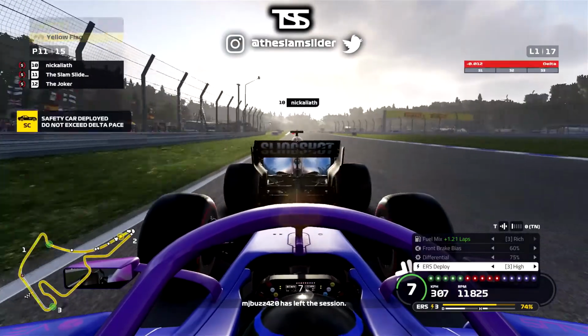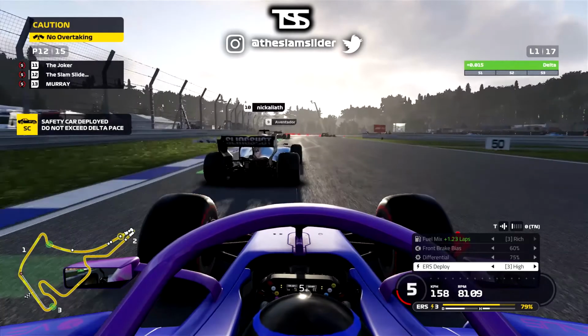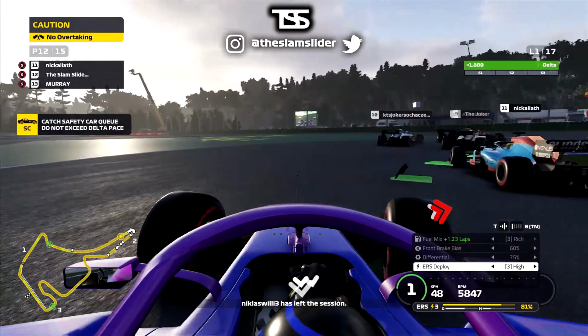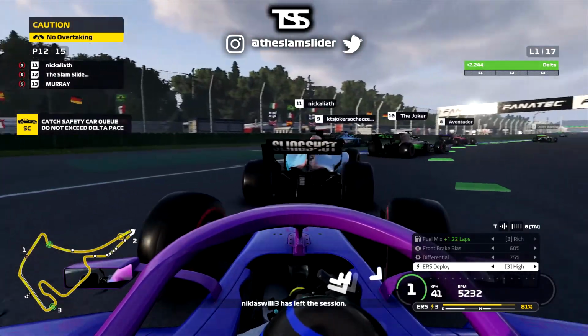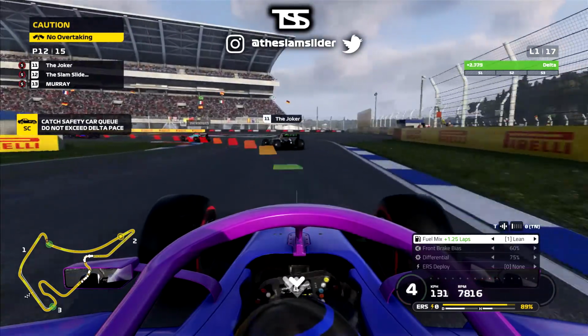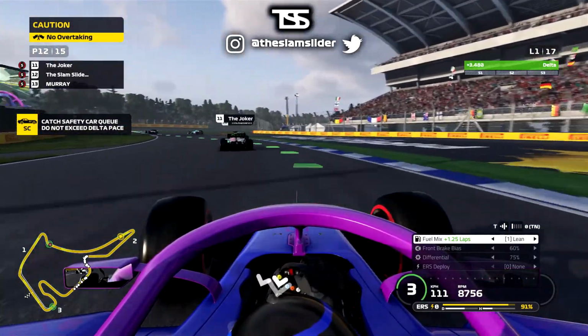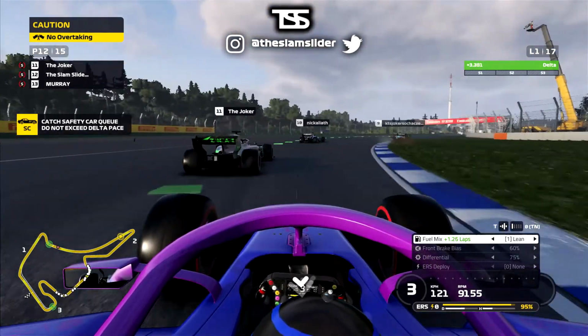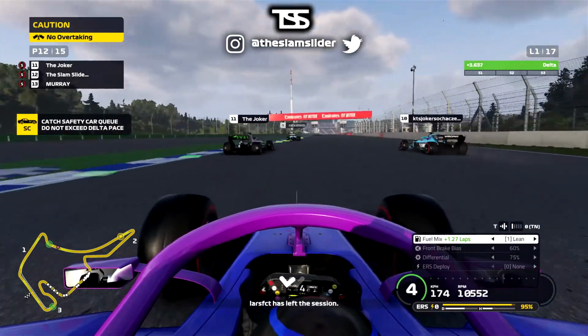There's a yellow flag, so I think there's a pileup, but now we have a safety car, and there's a huge pileup, and one of the blue cars gets T-boned. This is the first safety car that I have had to deal with in F1 2019. It's my first safety car in the game, so I'm very surprised to see that. And there's a guy spinning under the safety car. What is happening in this lobby?